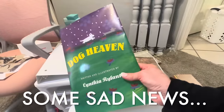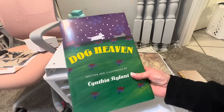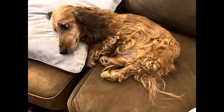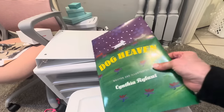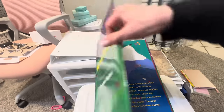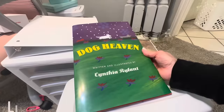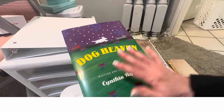If you or someone you love has lost a dog, this is a beautiful book. A friend of ours gave us this book when we lost Franklin — it's been a year in January. This was such a healing book for us and I actually gave one to my cousin when she lost her dog. I think it's kind of a children's book but it just made me laugh and made me cry. I will link this so if you want to order it you can.